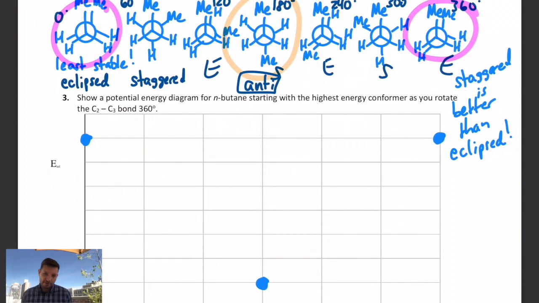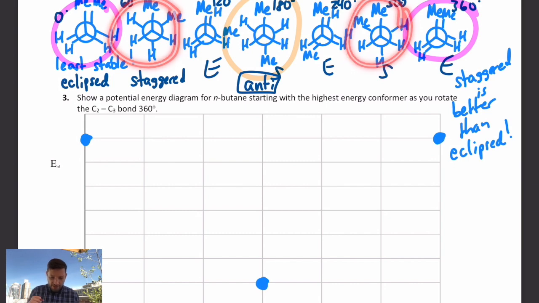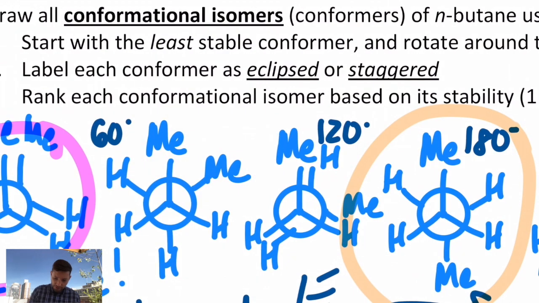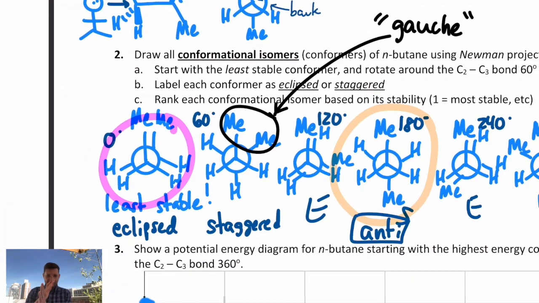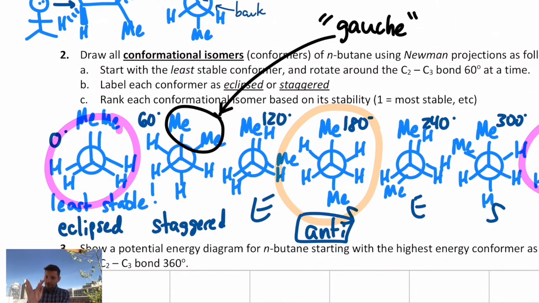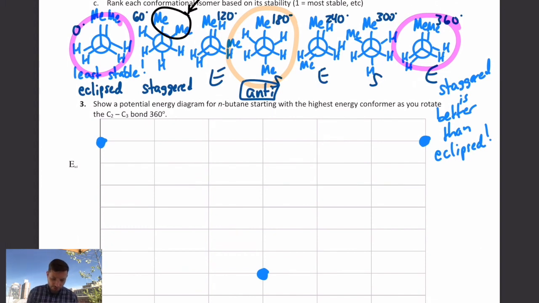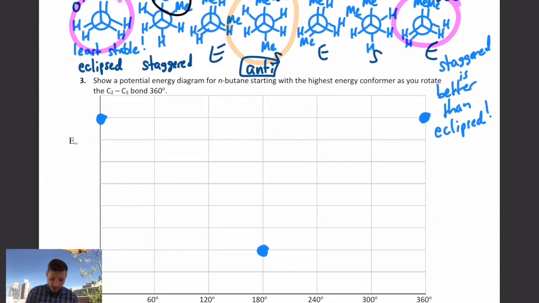Now, what about the remaining four? Well, there's some that are the same. I hope you can tell by symmetry. The staggered conformer at 60 is actually the same as the staggered conformer at 300. It's still staggered, so it's still relatively low in energy, but it's not as good as 180 because we have these methyls right next to each other. This has actually got a name. This is called a gauche interaction. Hydrogen, meaning the groups that are not hydrogen are right next to each other in a staggered conformation. They're actually not really right next to each other. They're separated by a couple of carbons, but in that what's called dihedral angle of 60 degrees apart, it's less stable than the anti-conformer that we have.